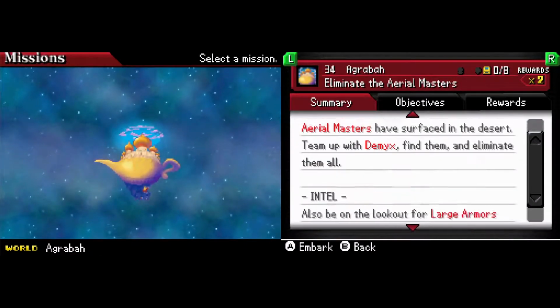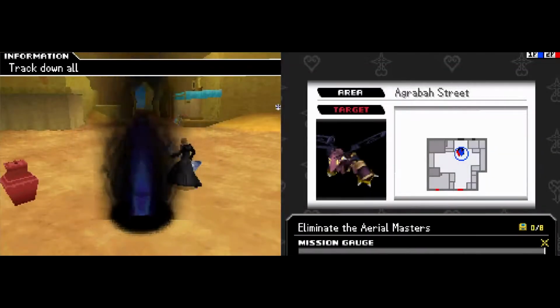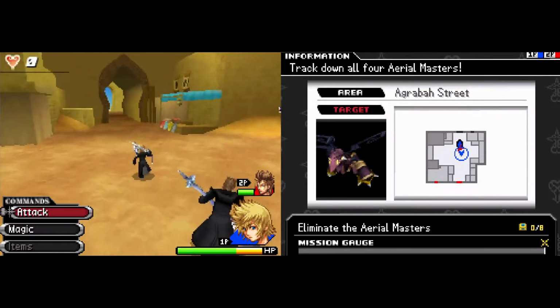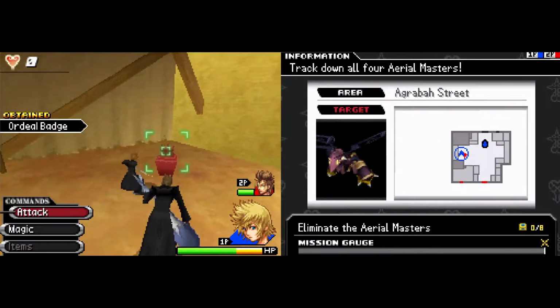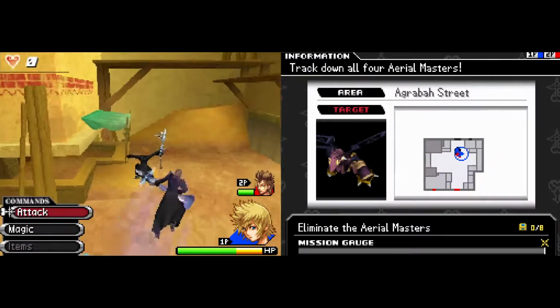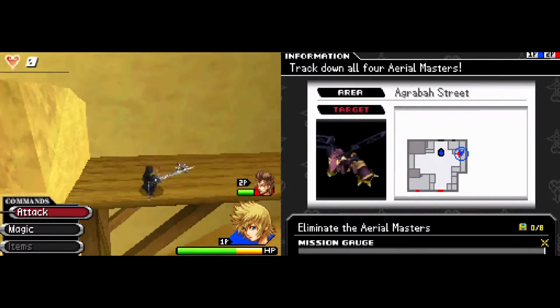Okay, aerial monsters. So we have to fight with Demix, and we have to take out the aerial monsters. So that's what they look like. Track down all four aerial monsters. It's actually giving me an amount. That's funny. Probably gonna be in the Cave of Wonders. I can't wait to see Demix fight. Like, I love seeing Demix fight.